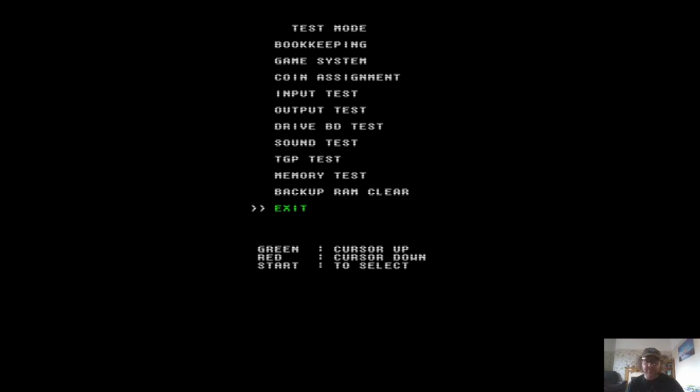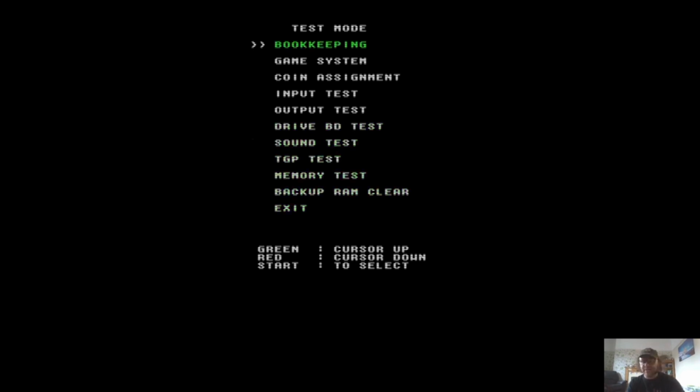Okay, so sometimes you might need to go into this menu, and to do this, I'm just pressing F2 on my keyboard. This is the menu you're going to get if you press F2. You mainly need this menu to go into games to set up alignment issues if you're using a light gun, which of course Retrobat nowadays also supports. And Sega Model 2 has several light gun games on it, so you might need to access this menu. Like I said, you can do this by pressing F2.